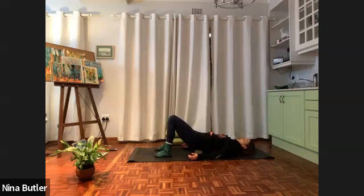And then relax your hands. You can have them on either side of your body, palms facing upwards, if that feels good. Or you can lift them up to frame your face. So in what's called sort of cactus arms, elbows at shoulder height and arms bent. So like a frame for your face. And I invite you to close your eyes.